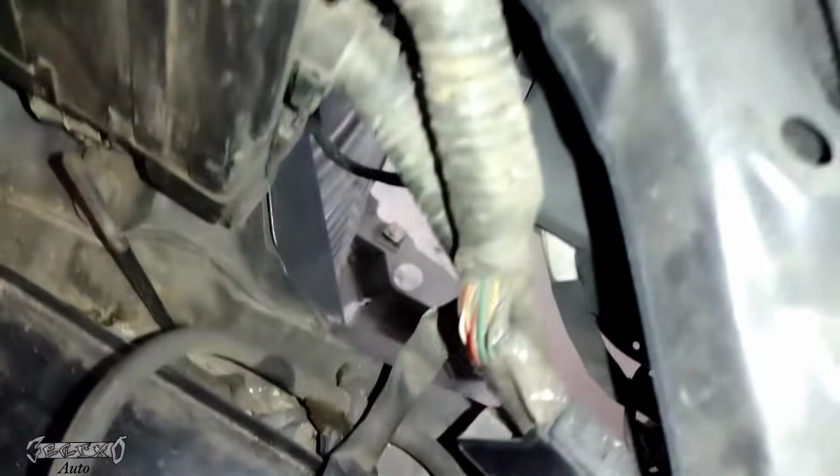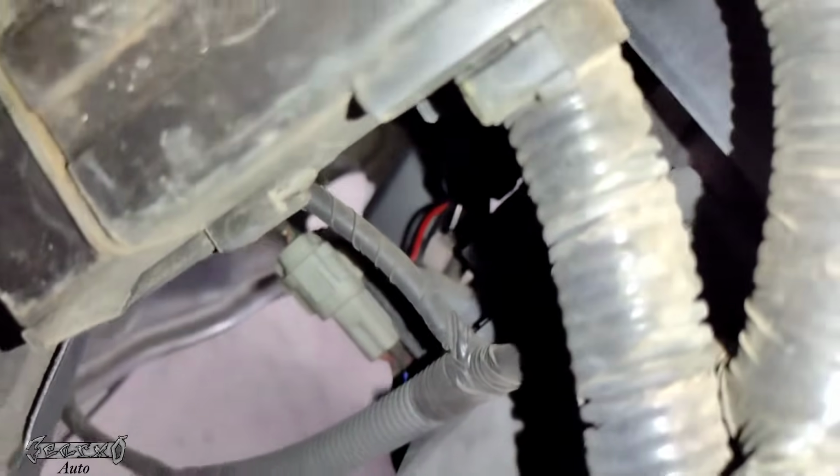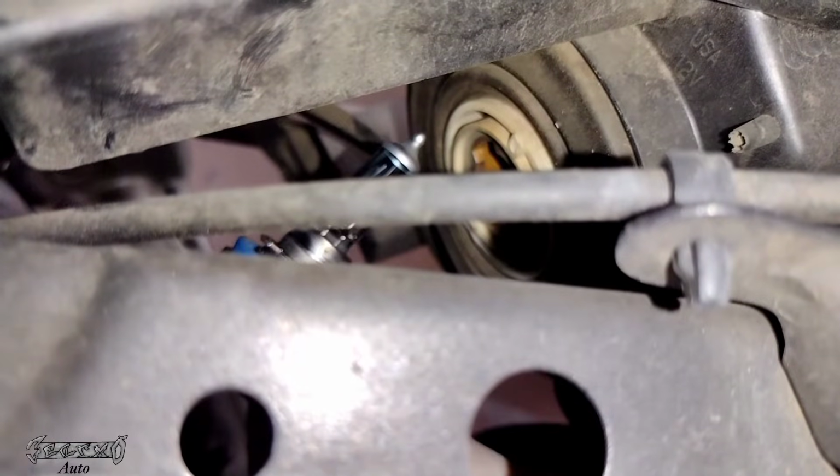And then now that that's out, you have to push the wire harnesses a little to the left or the right, but you could reach in here and get a hand on the headlight bulb. Just reach in here like this. And then you're going to twist it towards yourself to unlock it. Sorry, I know this isn't the best camera view, but you'll twist it towards yourself to unlock it, and then you can slide it backwards.